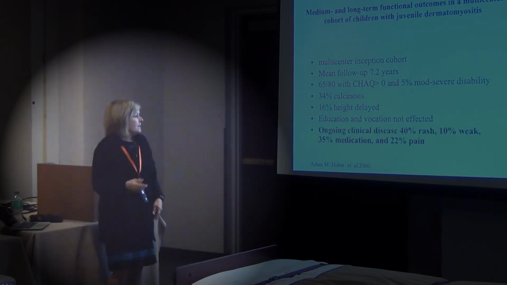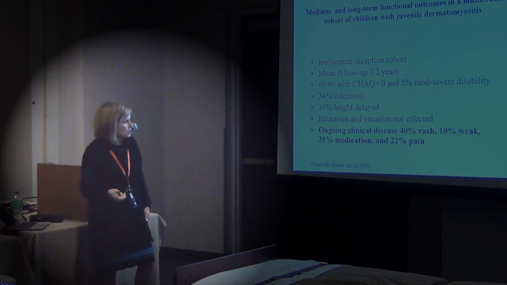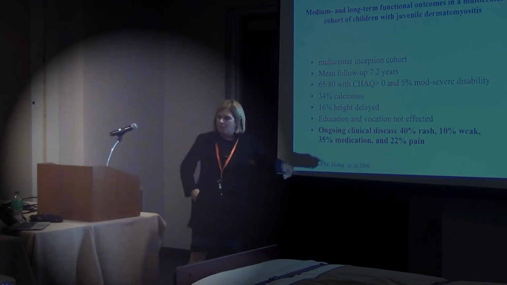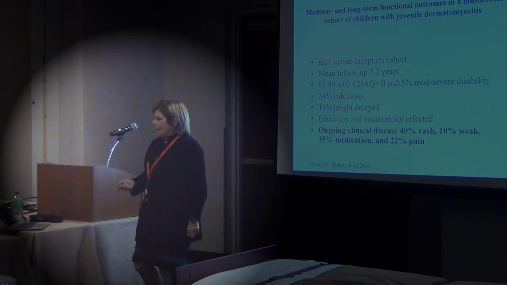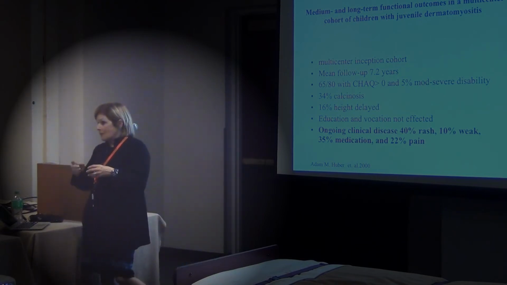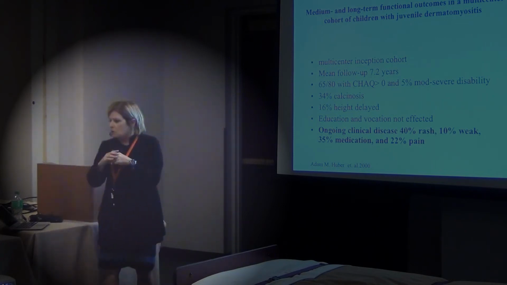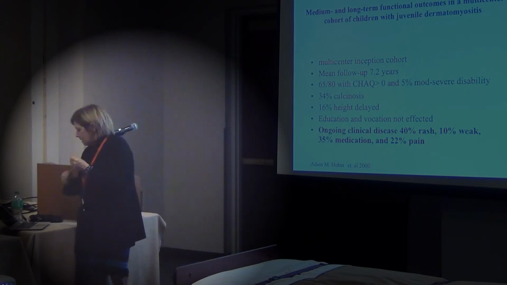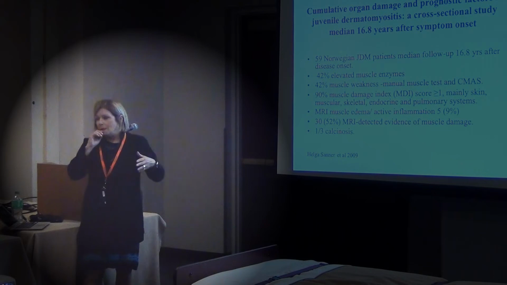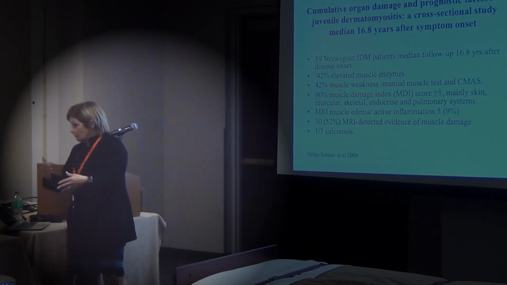But what they did find is that a significant amount still said they were having problems, whether it was rash or feeling weak. A lot were still on medication, and we find a lot of people still have pain. It's unclear where the pain is coming from, whether it's muscle pain, or the calcinosis in the muscle I showed you in that picture causing problems. It's hard to know, but that's something that shows up periodically. Another study is from Norway, where because of the whole country, they follow the patients forever, so they can watch people for many years.